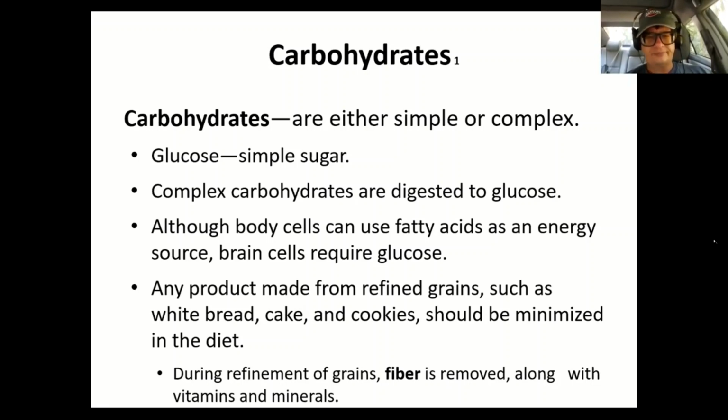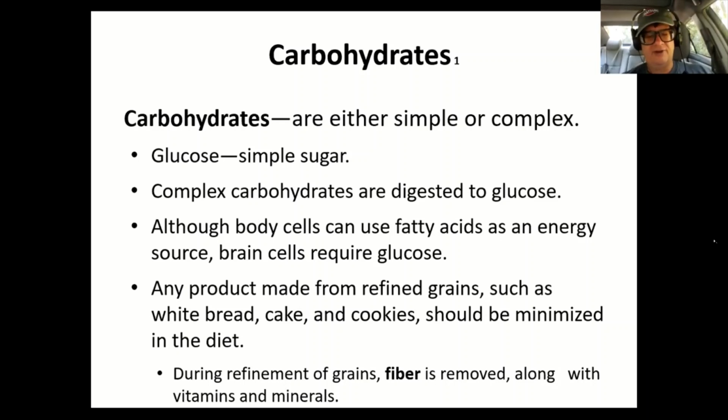All right. It says, although body cells can use fatty acids as an energy source, the brain cells require glucose. We've talked about that before. I'm going to say almost all the time the brain cells require glucose. I have heard some research saying that under some circumstances, it might be possible to use fatty acids, but I wouldn't bet on that being a regular thing. Most people who've tried that starve to death. Anyway, any product made from refined grains, white bread, cake, cookies. Yeah, we eat too much of that.